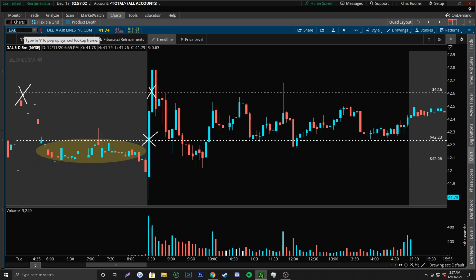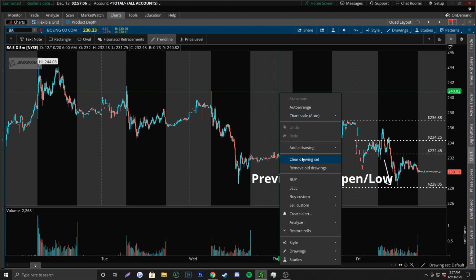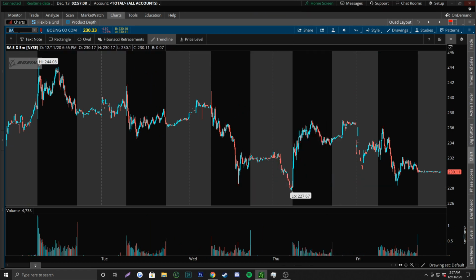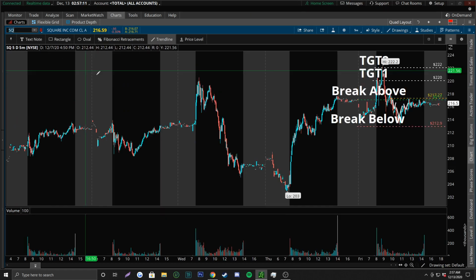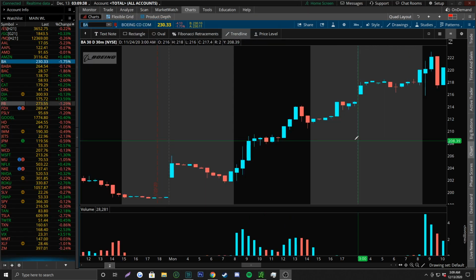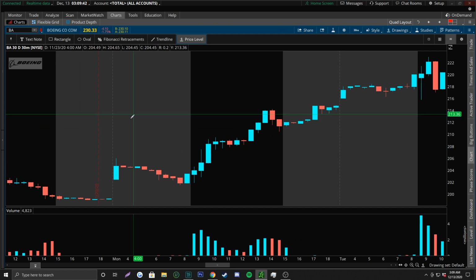Another big thing too is, and I didn't find an example for this instantly, but I'm sure I could find one on Tesla actually. Let's go to, or Square, Roku, whatever it may be. All right, it's like right here on Boeing. Let me close this. So like right here on Boeing.